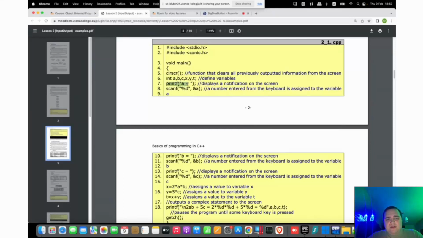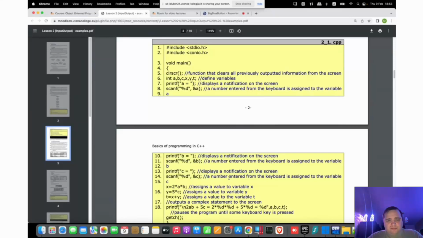Okay, so we print on the screen "a equal to", and after the equal, there will be the cursor blinking. Once we type something, we fill in information, and the cursor will be floating on the right side after each key pressed. Once we press enter, that info will go to variable A. The same for variable B and the same for variable C.